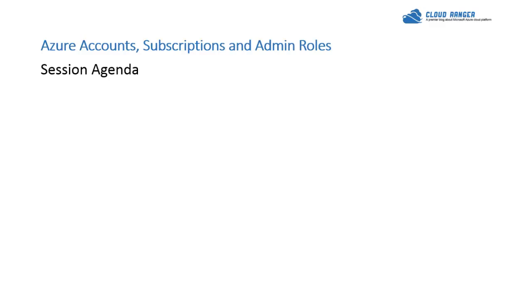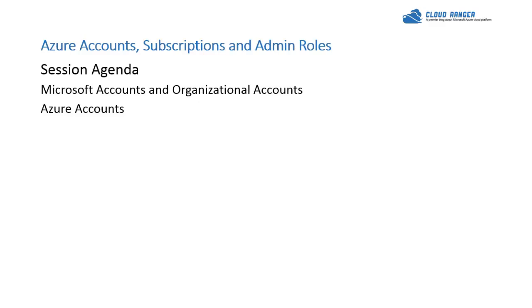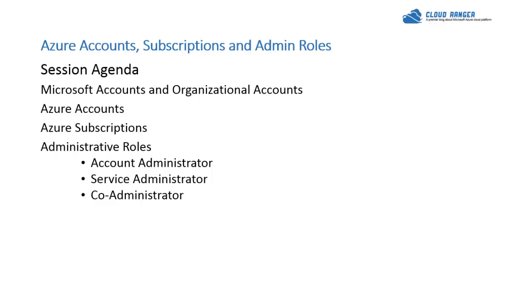So the session agenda starts with Microsoft accounts and organizational accounts, and what they are. We're going to talk about Azure accounts and Azure subscriptions. Lastly, we'll cover the different administrative roles in Azure: the account administrator role, service administrator, and co-administrator role. The final agenda item is a demo where we sign up for a free trial subscription for Azure, where you can look at all the cloud services that are provided. Okay, so let's get started.